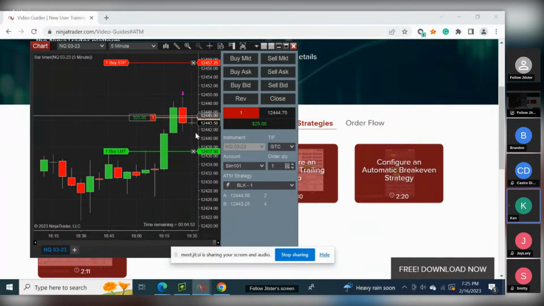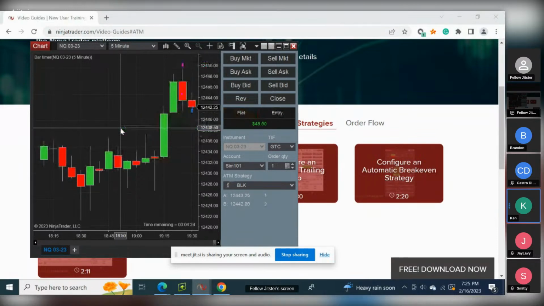But anyway, as you can see, the market is moving. It's down to 1243. As you can see, the points are moving $20 a point. So if you want to close the trade, you can hit close. That's not necessarily the best way, in my opinion, because the market may move and you might not get what you wanted. So the best way to get out of trades is to use your exit, or your take profit. Target filled. So when it hits that target, it just gets you out of the trade.